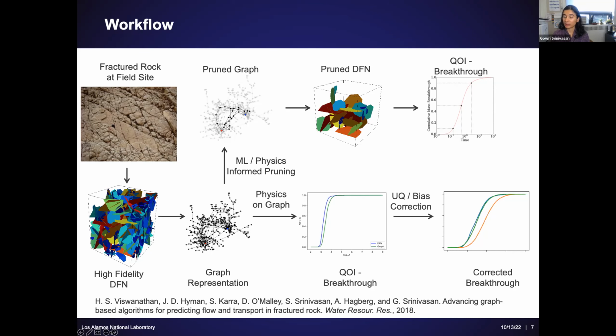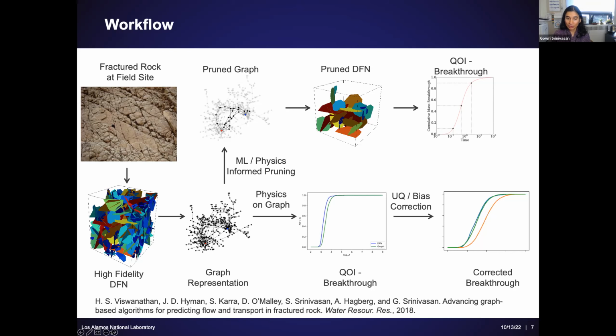So it's not important for me to just figure out how to mesh the heck out of this one particular DFN, but I want to be able to mesh thousands of such instances of stochastically generated DFNs to see what the aggregate behavior is, what are the kinds of variances that I'm seeing. And that's where it additionally becomes intractable.